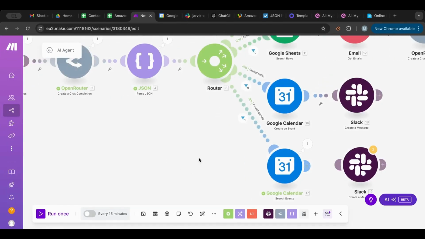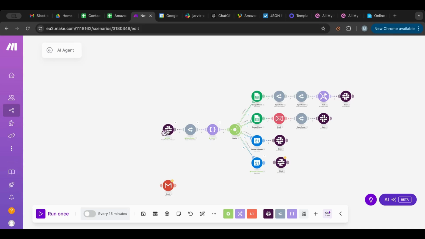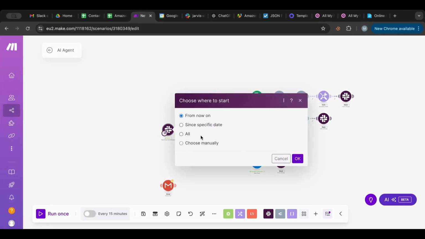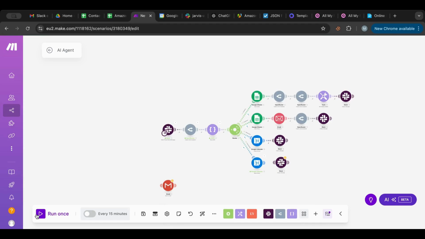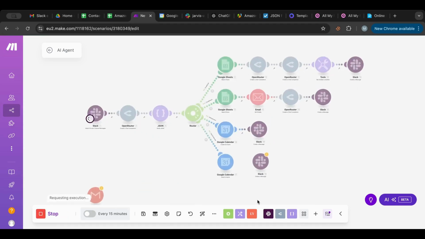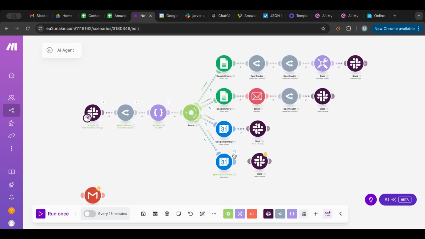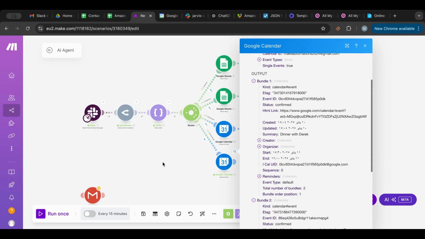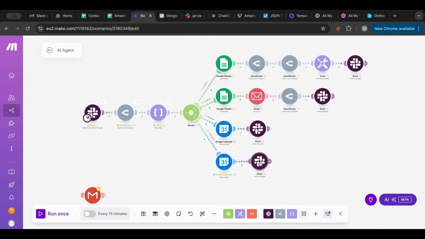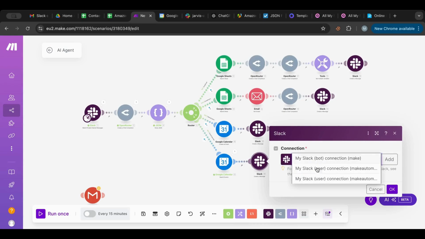Let me break this for now because I don't want it to send a Slack message. I'm going to choose from where to run, and I'm going to choose manually. So this is just figuring out how the calendar works. Let's see if we get any. Okay, so now we got generate there. Okay, perfect.